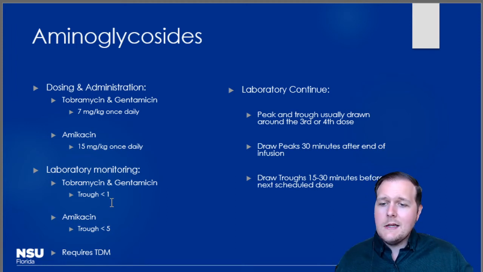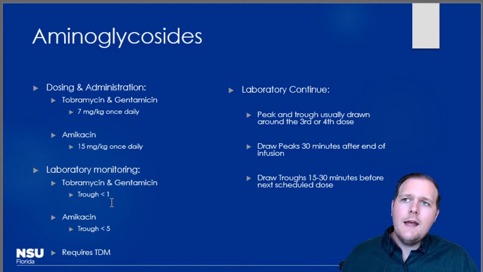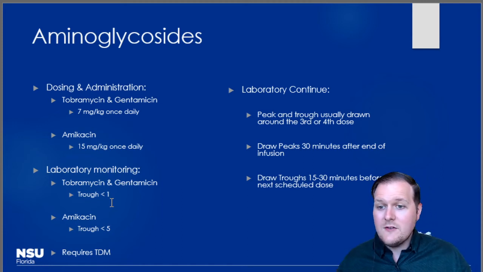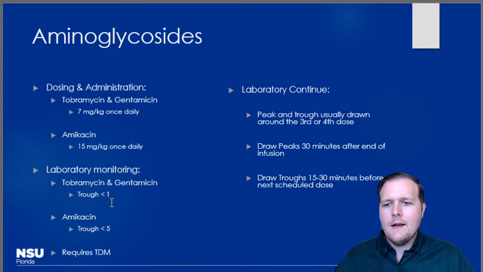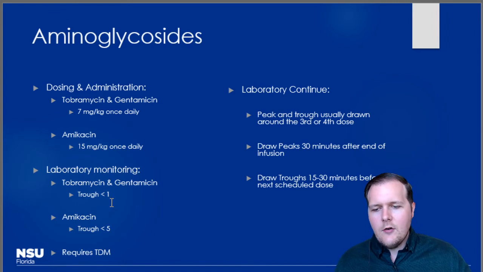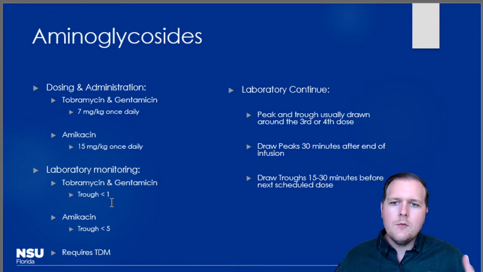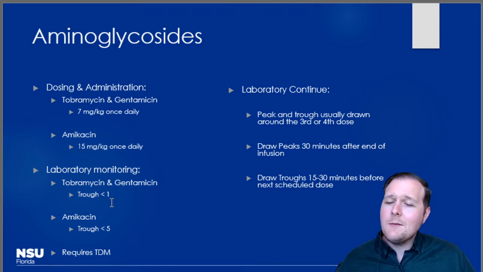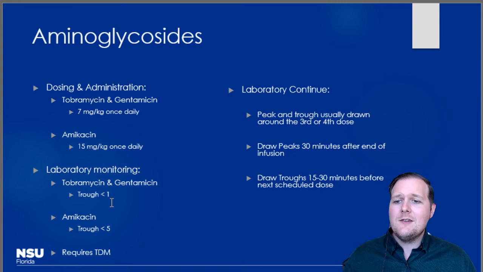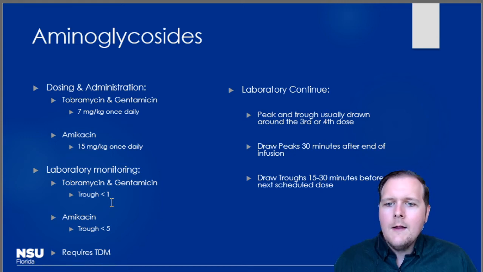We want to make sure the patient's actually clearing out all of that drug such that the levels are undetectable. That's the goal, such that by the time the patient is going to get that next dose 24 hours later, the drug's out of the system, which is okay for concentration-dependent killers because they have that post-antibiotic effect, right? So even though the levels are negligible, they still are having effects on those bacteria. They're not replicating for that 24-hour period. So we check the trough, make sure the level is undetectable, then redose them, right? So that's what we're doing with the aminoglycosides: still checking trough levels, but checking to make sure it's gone, as opposed to vancomycin, where we check to make sure it's there at a certain level, okay?